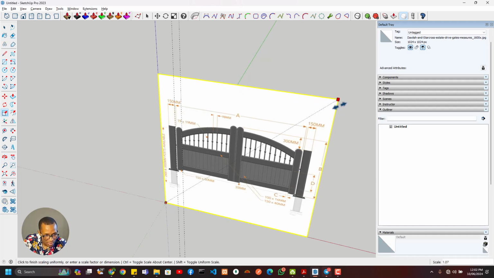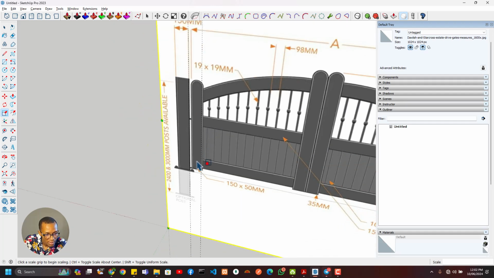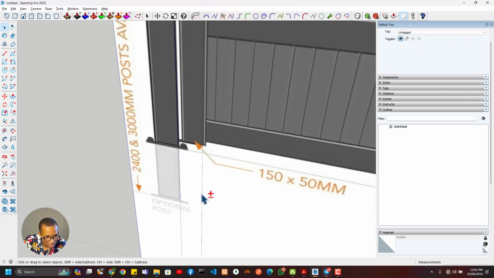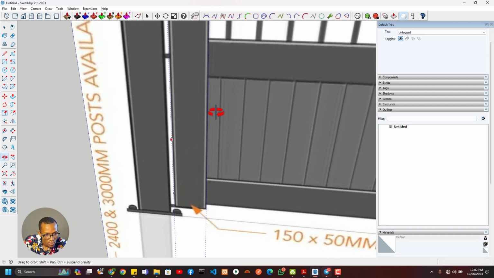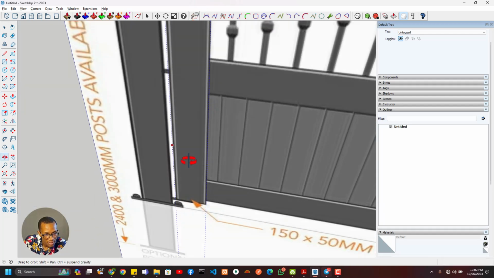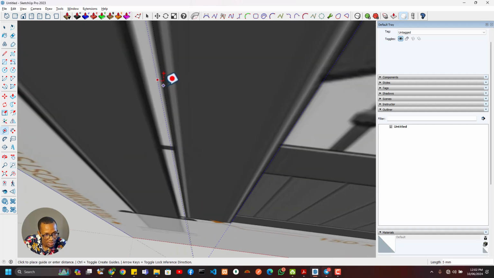I'll scale this till this fits in, right? So that fits in. So let me move this and this till it fits in like so. All right, so that means this is almost it. All right, so you can see just a tad little bit different.